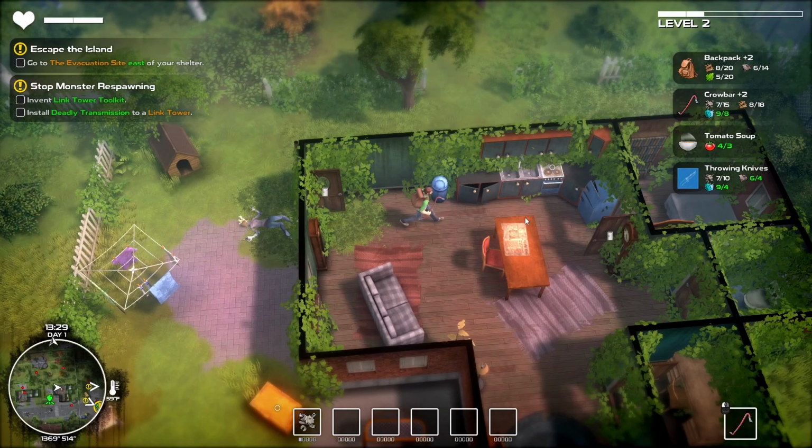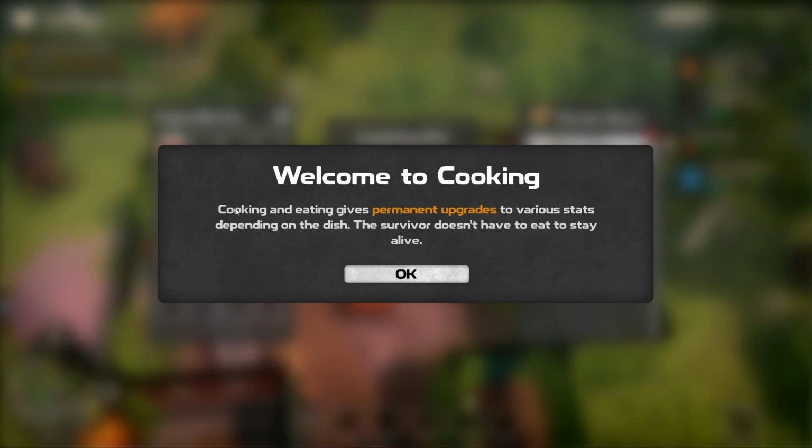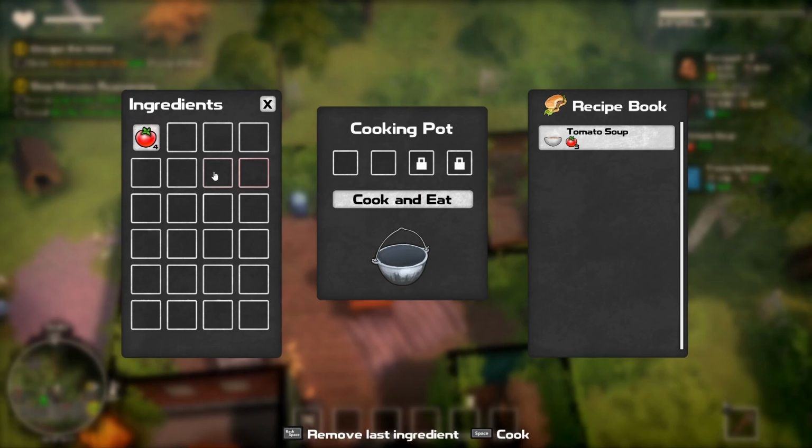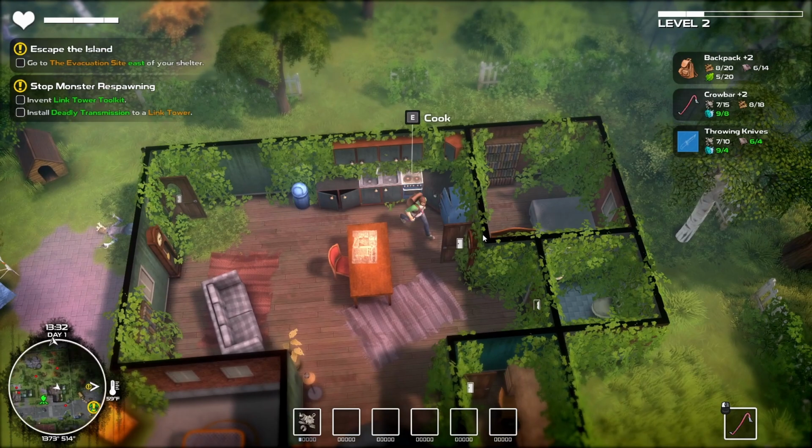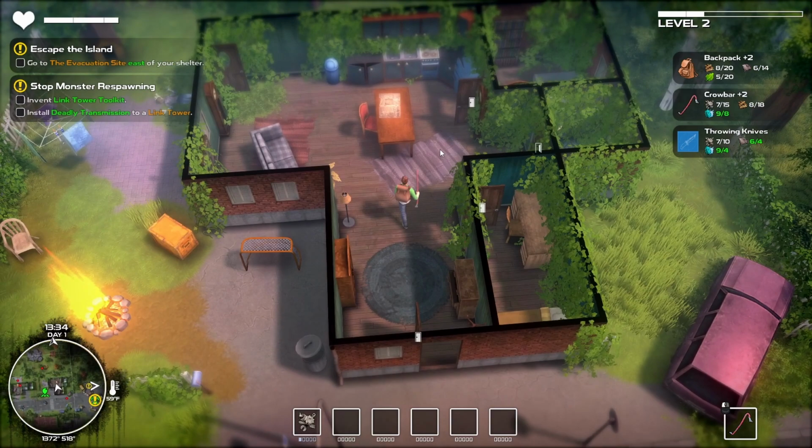Alright, so since we can cook, welcome to cooking. Cooking and eating gives permanent upgrades to various stats. Okay, so if I cook, ooh. So take one. Because tomato soup requires three tomatoes. Alright, one, two, and three. Cook and eat. Not bad. Not bad. So we have 2.5 bars of health. Nice upgrade. I like that system already.